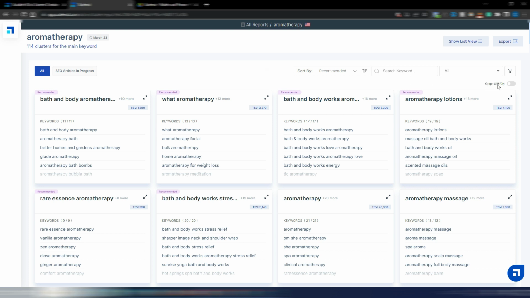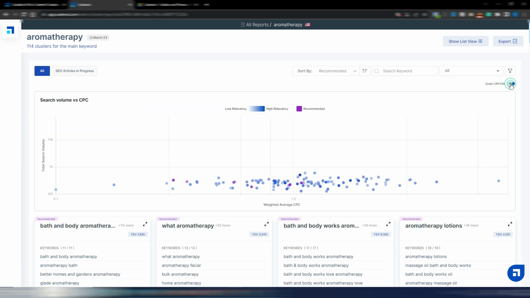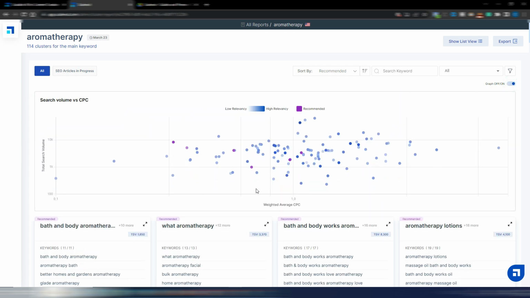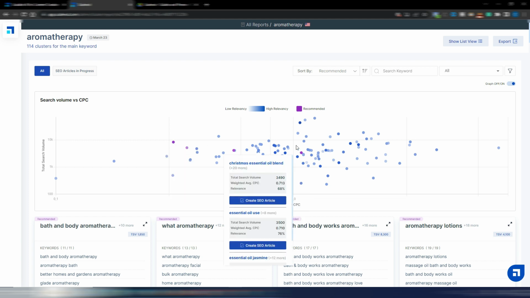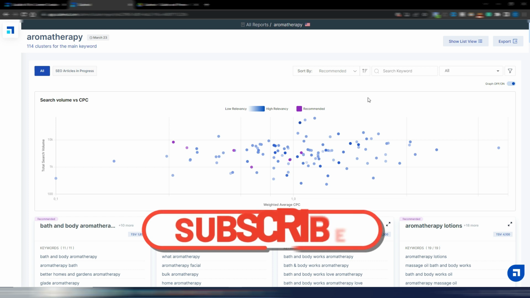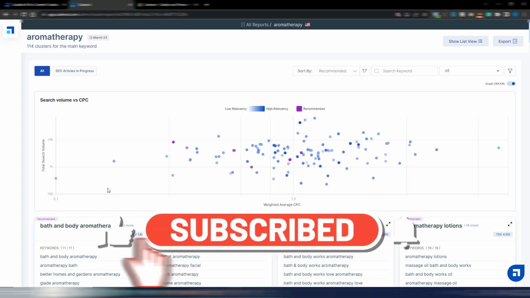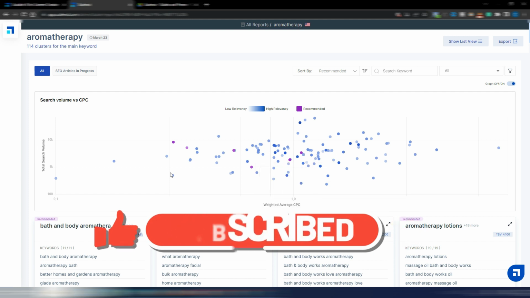It's this graph on-off. It's quite interesting because if I activate it, as you can see, you have a graphical representation of your clusters and keywords. You can see the recommended ones with this color. This one, for example, you can have a visual idea of the search volume and other parameters, so you can choose very quickly the best keywords and clusters just by watching this graph.